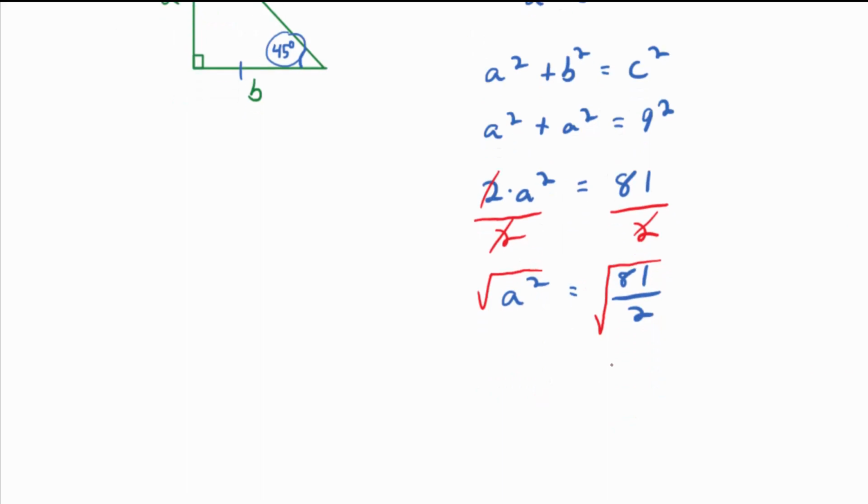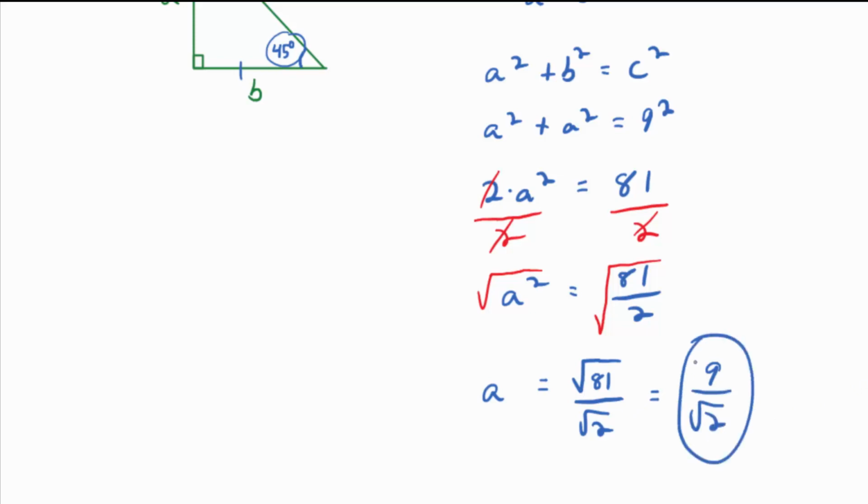Okay, so then what do we get? We get just A on the left side equals square root of 81 over 2. It's because the square root breaks up over division. You get the square root of 81 over the square root of 2. But what's the square root of 81? 9, so you get 9 over root 2. What would you do if you were asked to get rid of the radical in the denominator? If you were asked to rationalize the denominator, you would multiply numerator and denominator by radical 2. But I'm not going to go there because I don't really care about that in this problem.